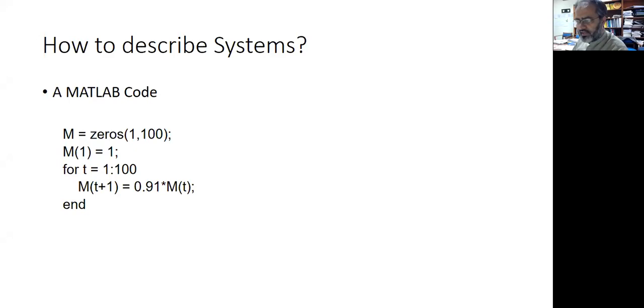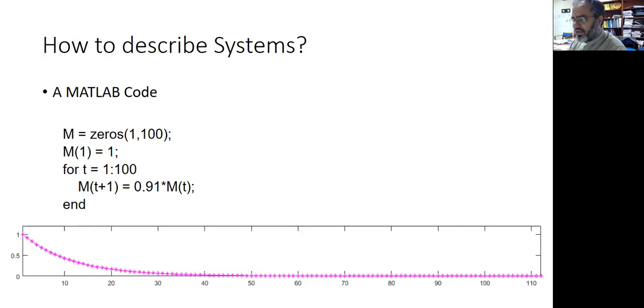And what we are doing is that we are filling the entries of this matrix. I think the T should go from 1 to 99, just to be sure, but MATLAB actually is great at extending the matrices, but that's beside the point. So you can see how you can now fill up the rest of the entries of M by using this little for loop code. I think this is something that you must have done maybe in C or in MATLAB. And what we have done now is that we have created a piece of code that generates this signal, that generates this sequence of numbers.